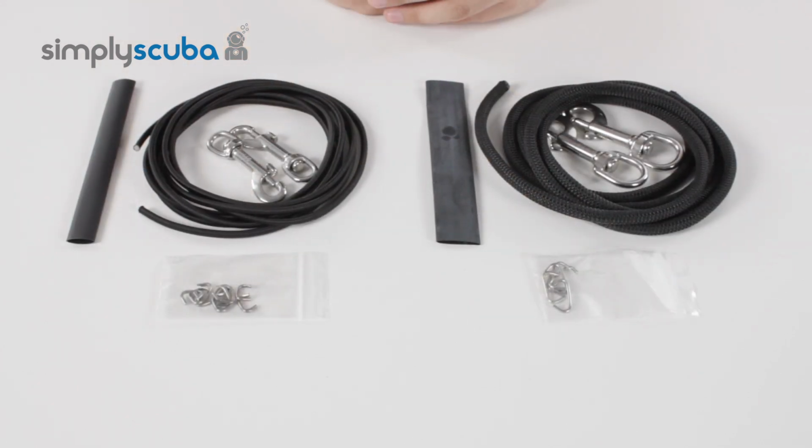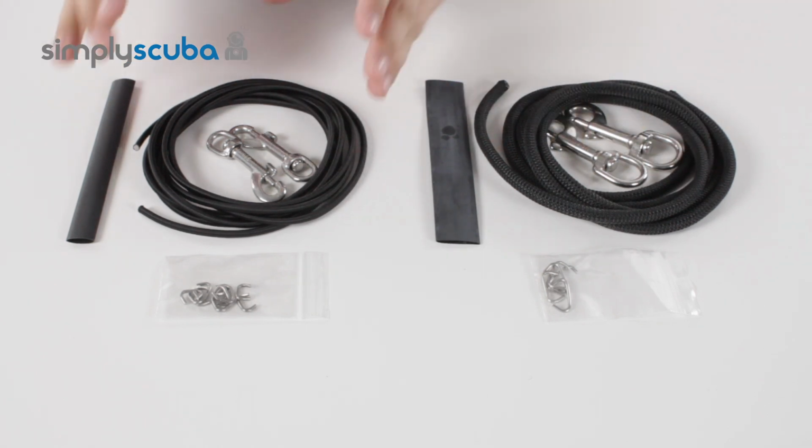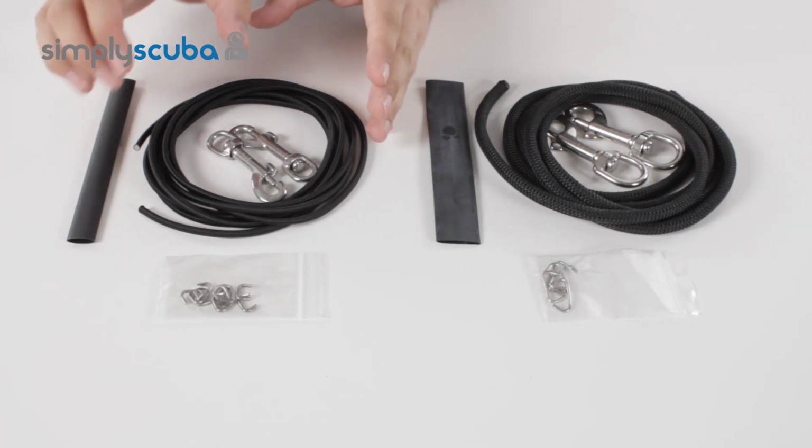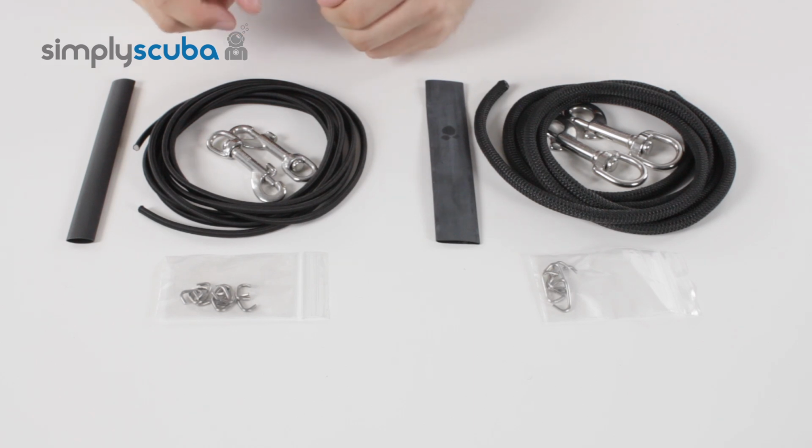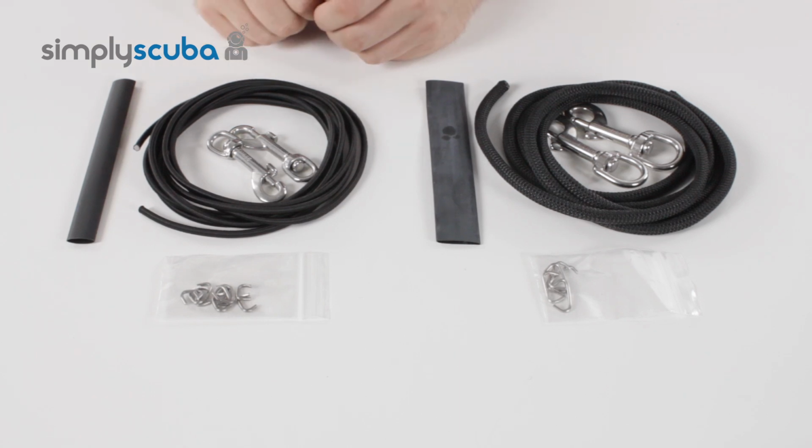Now we have the 2 bungee kits. You have the smaller bungee kit and the larger bungee kit. The smaller bungee kit is for attaching your low pressure inflator to your shoulder strap, and also for wrapping the BCD around in front of you, and also a short section if you want to attach the bottom of the bladder to the bottom of the harness system.